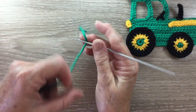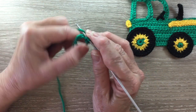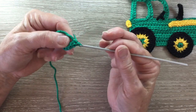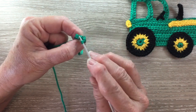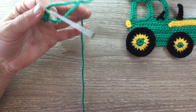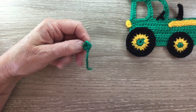For the small wheel, we make a magic loop. And work one chain and four single crochet into our circle. We pull the circle tight and we join with a slip stitch in the top of the first stitch. And fasten off. Now I'll just weave in these ends so they don't get in the way.